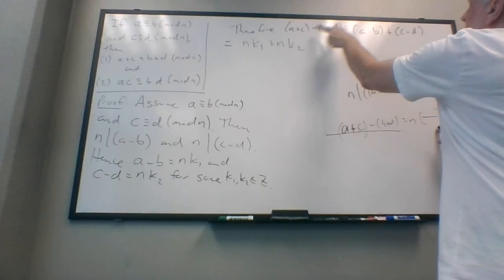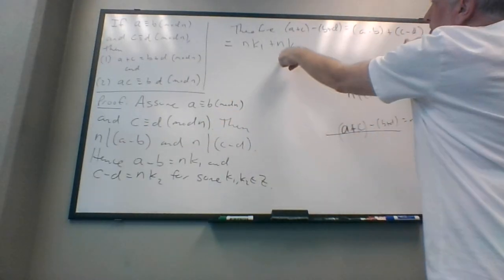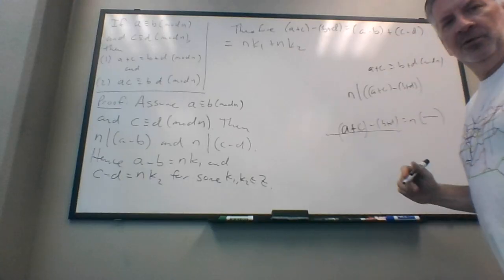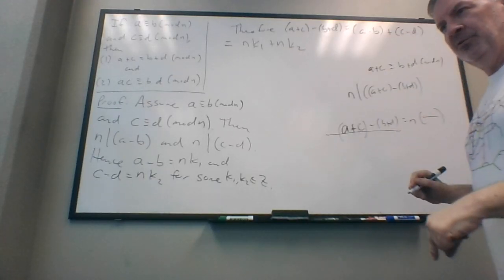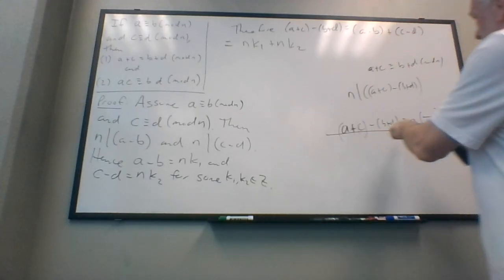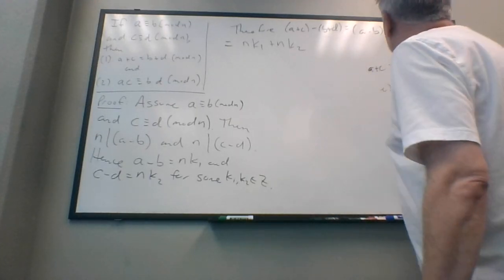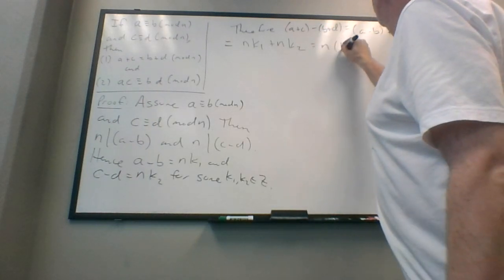I started with that, I rewrote it, so then the reader would see that I'm using these over here. If I just jump to here, the reader may not understand. Remember, when you're writing a proof, you've got to think about your reader. Don't make the reader do the work. You're doing the work so the reader can follow your proof. But I need this to be N times something, so I can factor the N out.